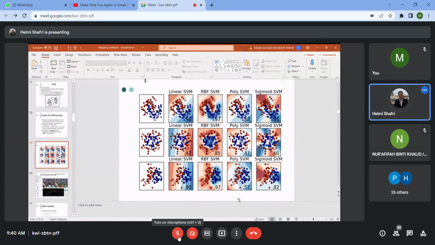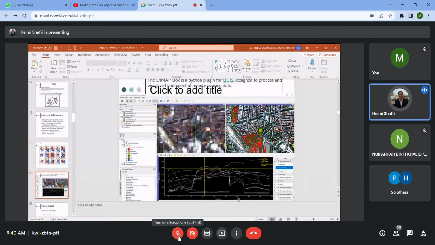So in order to determine which one is the best or the most optimum parameters, we need to do experimentation. We need to use the training and testing data to get the statistical output, and we as the analysts have to analyze the image classification output from the data.